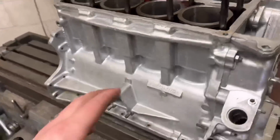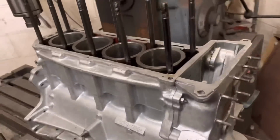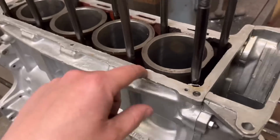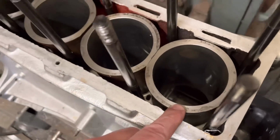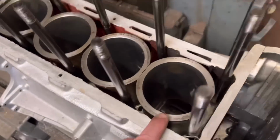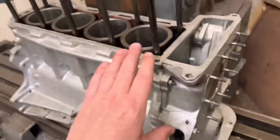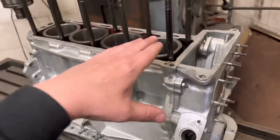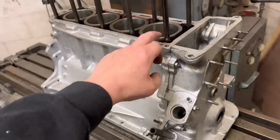Now obviously with these Alphas, most of them have had quite a bit of work done in the past. We've seen quite a lot of the time where either the face has been welded up, or even the base of the block corrodes like buggery, because obviously people don't use antifreeze as they should, and then remachined. But what it looks like with this one is the base of the block where the liner sits in is not parallel to the top of the block.